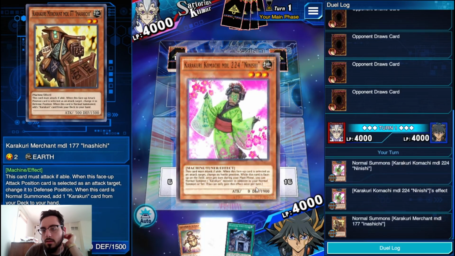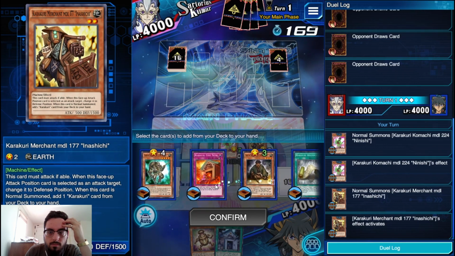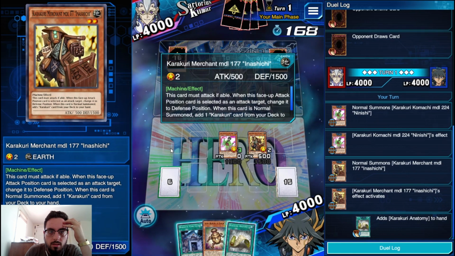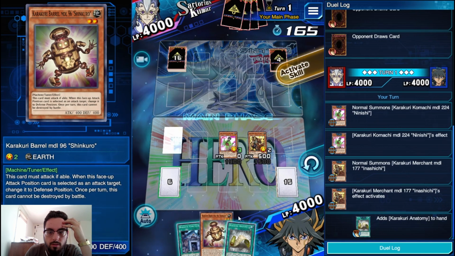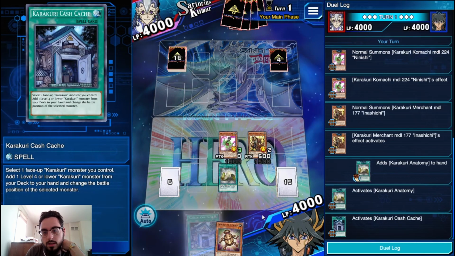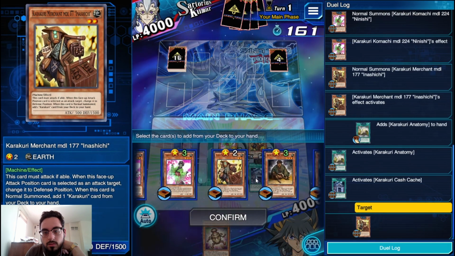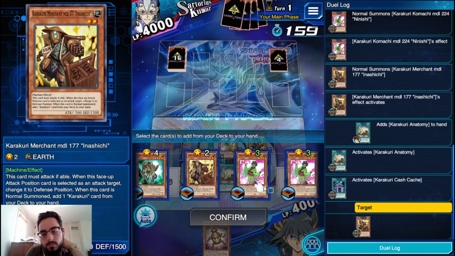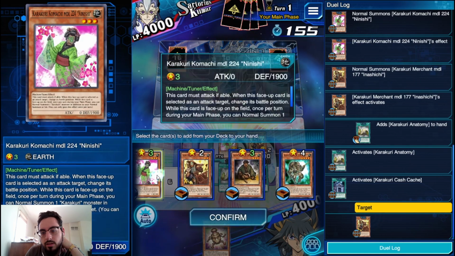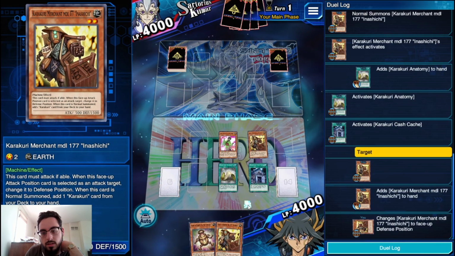Yep. Okay. So since we opened the cache, we can search the anatomy here, right? We don't even need to search another merchant because we have the barrel. So we're going to activate the anatomy, activate the cache, change the merchant to defense position. We're going to grab, honestly, there's no reason to not grab another merchant. Yeah, I'm just going to grab another merchant. There's no reason to not.